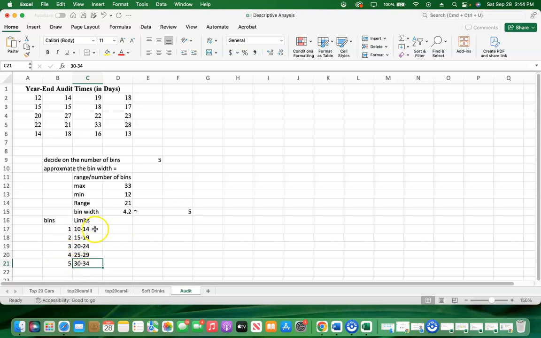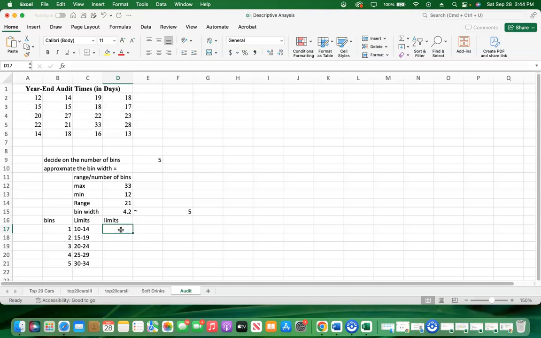Let's see what values will be from 10 to 14. Here you can see we have 12, 14, and then another 14. So actually 3 values will be in this bin. But we would like to use Excel, and we need to use an Excel function, and we cannot apply an Excel function to text.